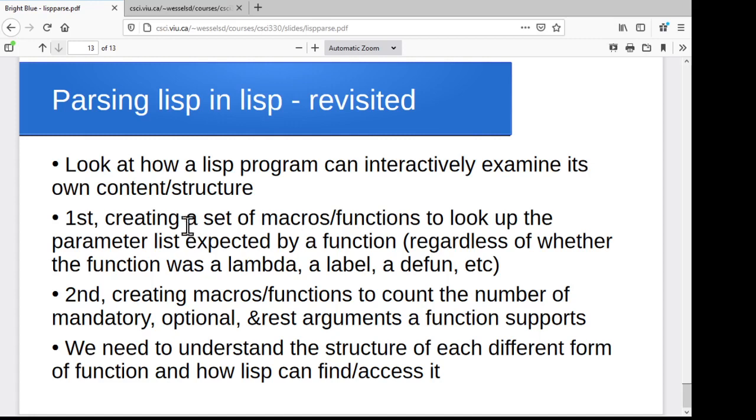So it's quite often going to be something like this, where we go through and create a set of macros to get things in the right format and to allow us to use the operators that we want to use, and then macros or functions to go through and extract the pieces that we're interested in, and just keep building and building and building on the functionality that we've got so far. And if you think about things like read and eval in Lisp, they've already got the ability to do all this. So all of this has been done at some point.